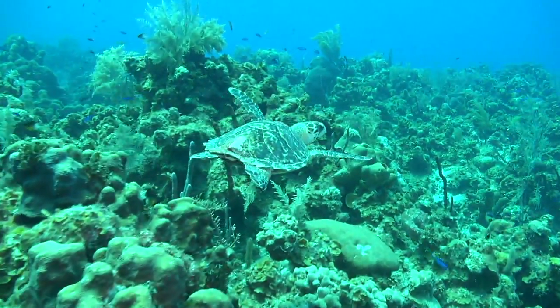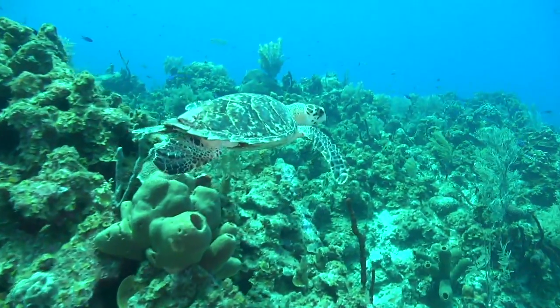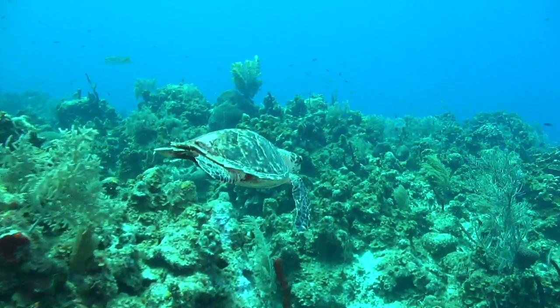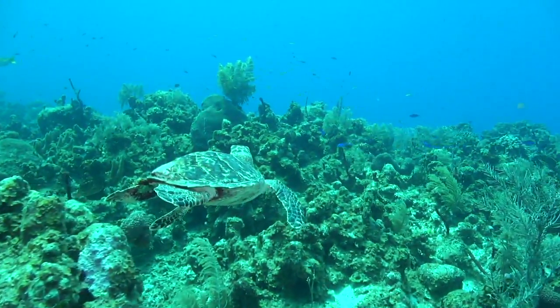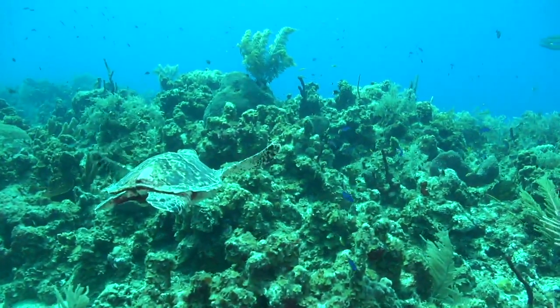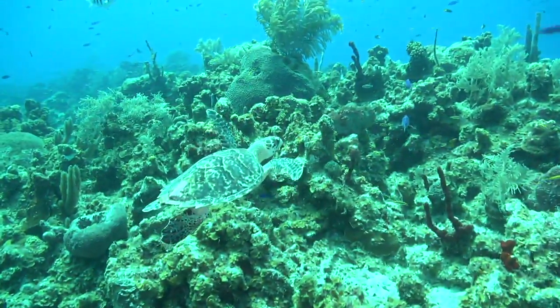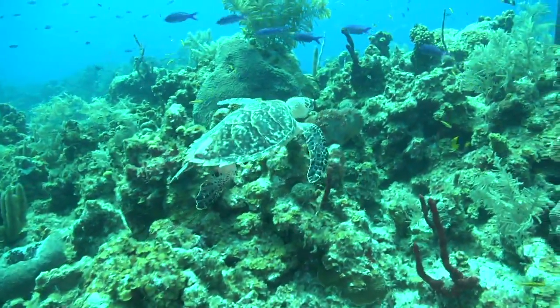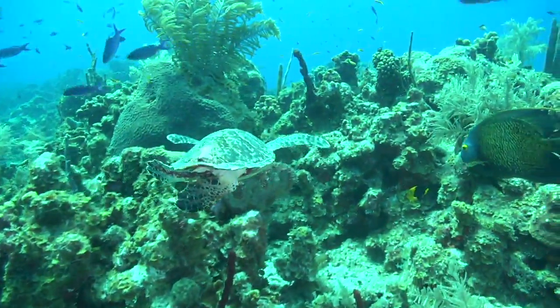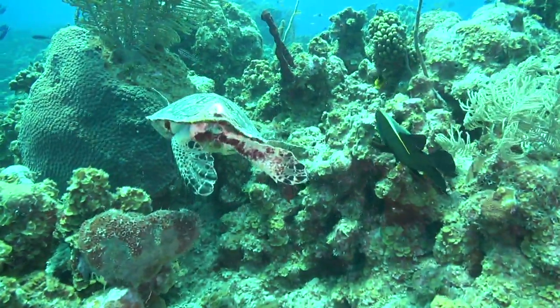Normally when they get a bit older, approximately 60 centimetres for hawksbill carapace length, that's not including the head, they will become sexually mature. Now, in hawksbills, it's between 20 to 25 years old that they become sexually mature. It was mentioned the other day around 3 to 5 years. If this was wrong, I apologise. It is much older than that.